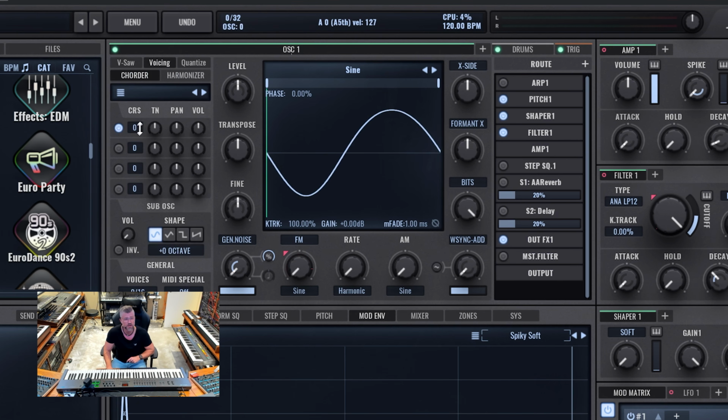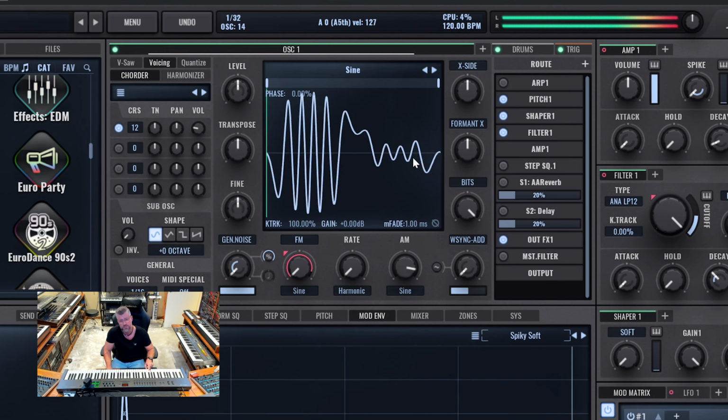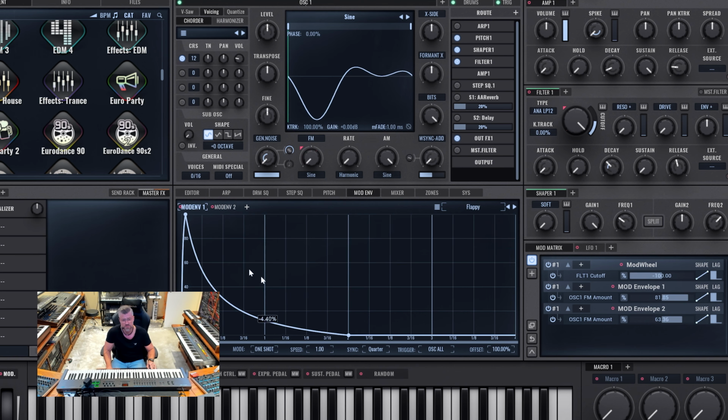And I think it could also need an octave up and a bit of AM to form the shape. And you can also play with the speed of the modulation envelope. That's too fast, obviously, but I guess around 1.